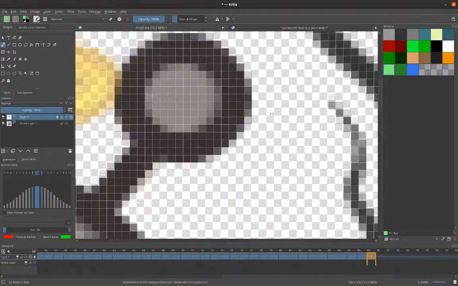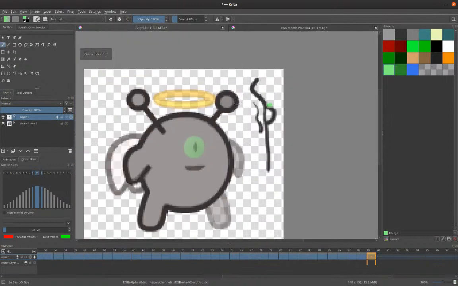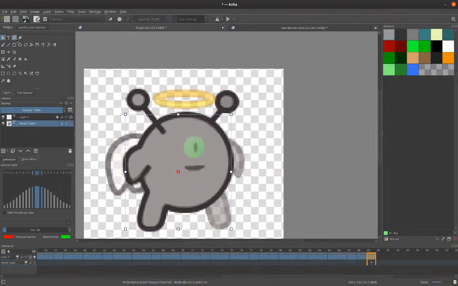Whereas vectors are rendered based on math. And that is entirely the wrong color for doing that.